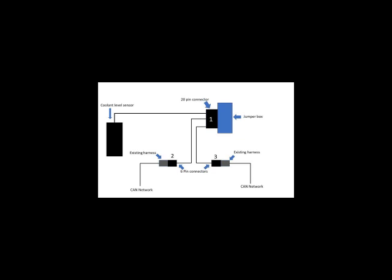And then if I jump those together, and you can do this safely on a thermistor circuit, you can take a jumper wire or paper clip or whatever, you can jump those two circuits together. You should see on the scan tool what's being reported by the PCM. That number should peg the other direction. For a coolant temp sensor, it's 240 degrees. Different sensors may have some different ranges, but you should see it go hot as opposed to 40 below zero. And that's just a real quick circuit check to make sure that the circuit's intact and the module can see what's going on. So I do that in this case, and this is what I find. When I open the circuit, when I have nothing connected at the connector, I just disconnected, it does drop to negative 40 like I'd expect.